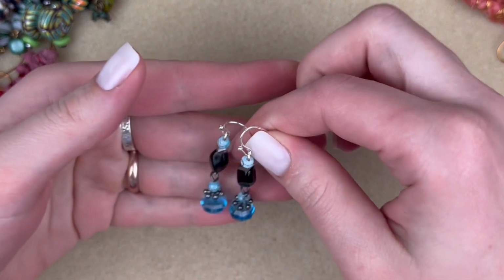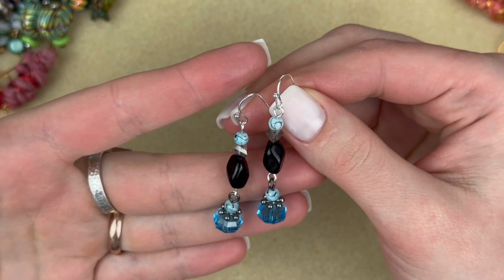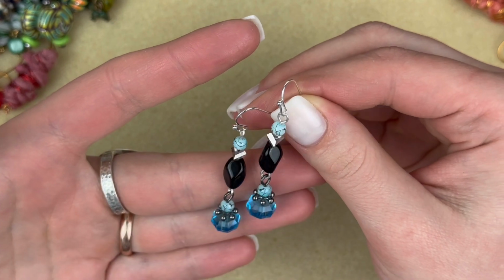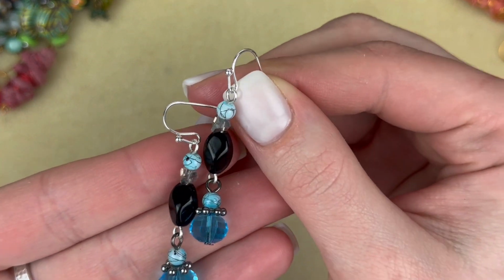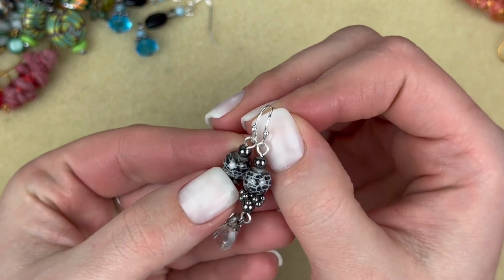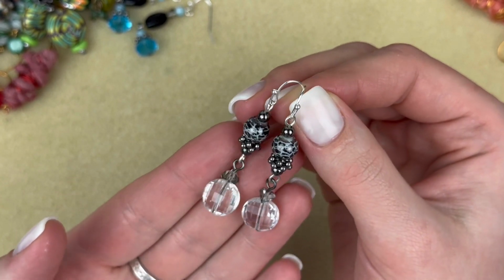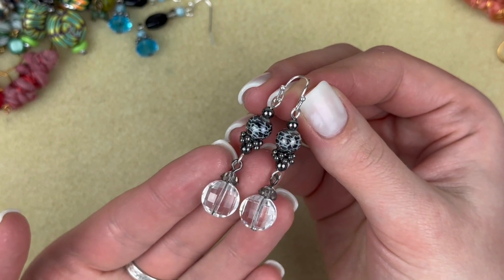Okay, first pair. We've got a little black, blue, silver, gunmetal situation here with a little crystal. So those are super cute. That's pair number 1. Pair number 2 is just a black, silver and gray, and I was in love with these little beads, the black and gray ones, black and white ones. And again, I mixed gunmetal with silver, and I love the two-tone.